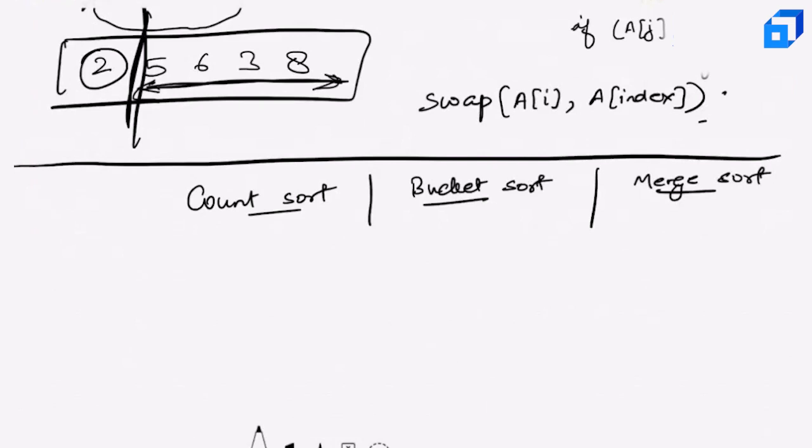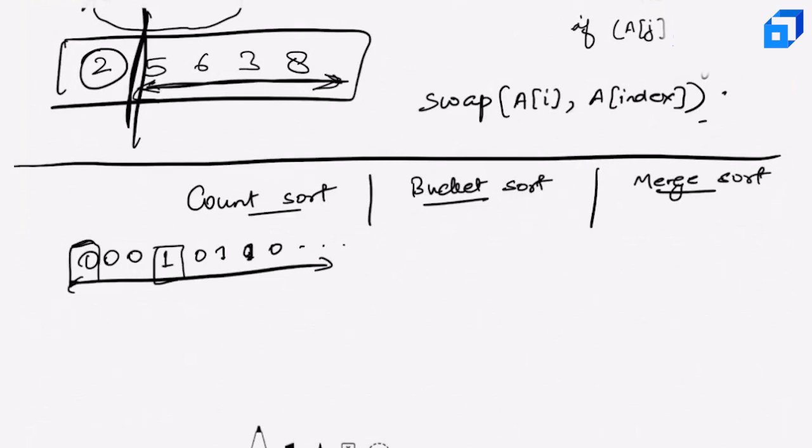Or you only have numbers 0 and 1. Or you only have numbers from 1 to 20. Then what you do is, instead of maintaining the numbers themselves, you just count how many of each number there are. For example, I gave you an array of zeros and ones, so a bunch of 0, 1, 0, 1, 1, 1, 0, etc. And I told you to sort this array. One very simple way would be to calculate the frequency of 0 and the frequency of 1, which is exactly what CountSort means: you're maintaining the count of the numbers themselves.